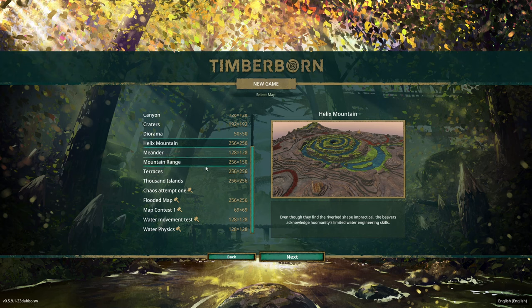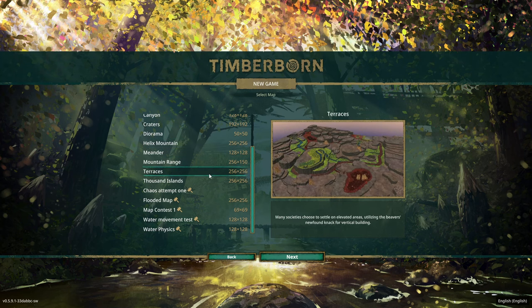But we're going to pick a new map today. We're going to go to Terraces. Now, Terraces is an interesting map because it starts you off in a very different place than normal. Instead of down in a valley, somewhere where you've got easy access to water and a large area to work with, it puts you right here on top of everything. So you've got to crawl down into the bottom of the valleys to actually start messing with the map. So it's going to offer its fair share of challenges here.